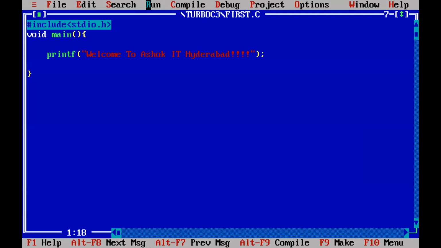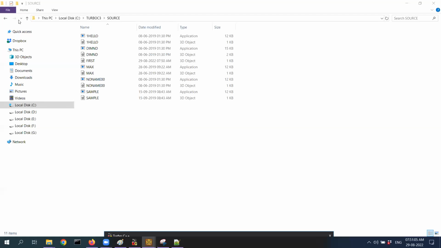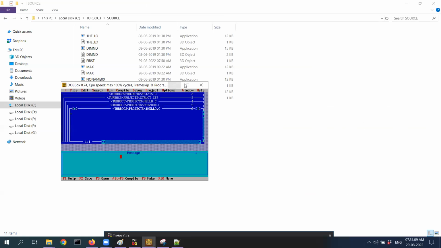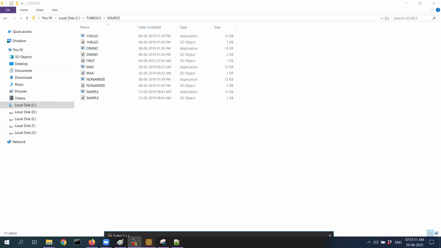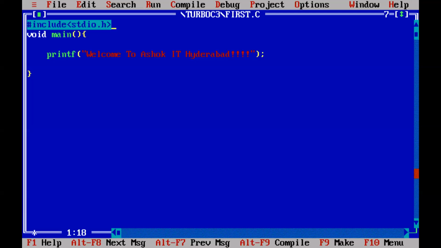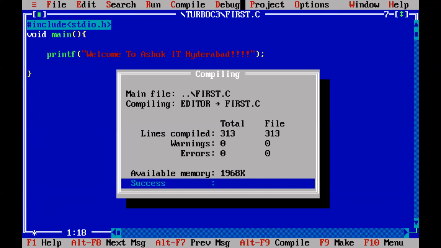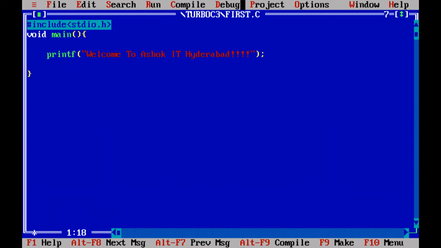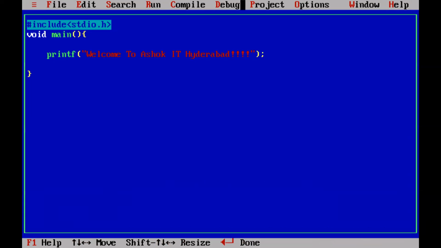Just a minute. Go to the run. Let us close this editor. Sometimes we might face this kind of issue. Alt F9 and Control F5.